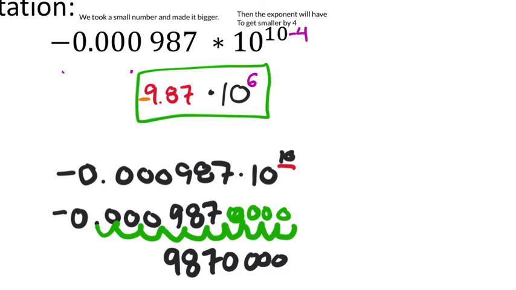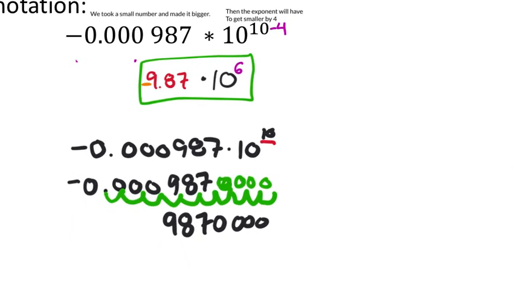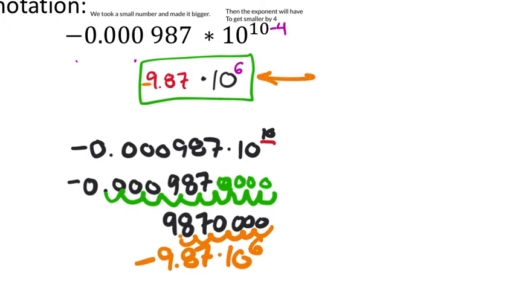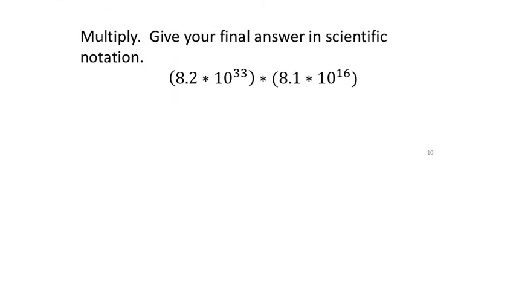And then if you wanted to, from there, you could change this into its formal scientific notation. Again, the decimal has to go between the 9 and 8. So you have 9.87. You're welcome to put the zeros there. I'm just not going to because it's too much work. And then times 10 to what power? Well, we move the decimal 1, 2, 3, 4, 5, 6. 10 to the power of 6. Oh, sorry, it was negative again. I almost forgot that negative sign again. Same thing that we had before. We went all the way into standard form here, and then we went back into formal scientific notation.